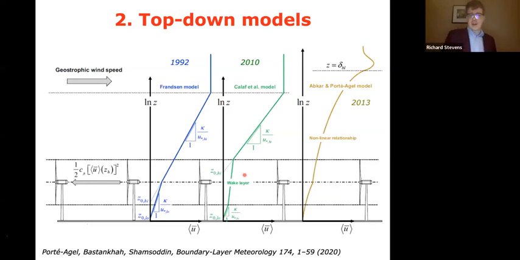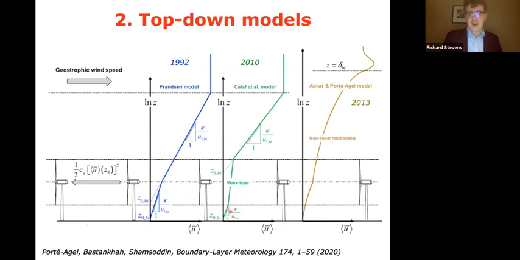The wake model is something that you would do if you're in the entrance region of the wind farm, if the layout of the wind farm is still important and it matters whether this wind turbine is behind another wind turbine or not. If you're going towards the fully developed regime of the wind farm, you're using what is known as a top-down model approach. In this case, you're using a horizontal average over the flow, and then you take out the momentum that's taken out by the turbines at hub height over here. This was first done in some earlier models in the 70s, but a very famous model is the model by Frandsen, assuming that there's a log layer for atmospheric flow below the turbines and a log layer above the turbines, and then you match each velocity at hub height by taking out the momentum of these turbines based on the hub height velocity.